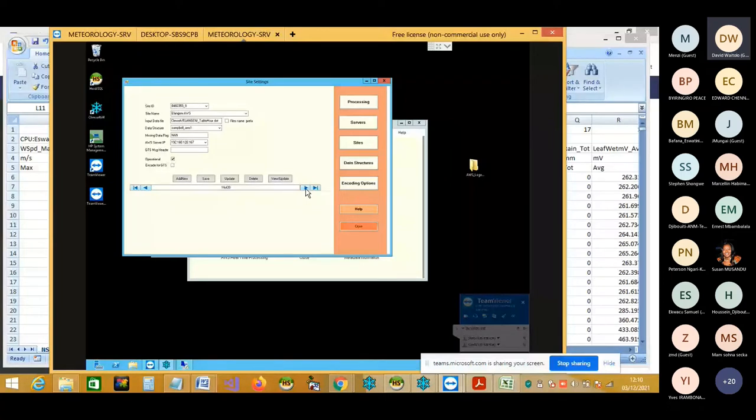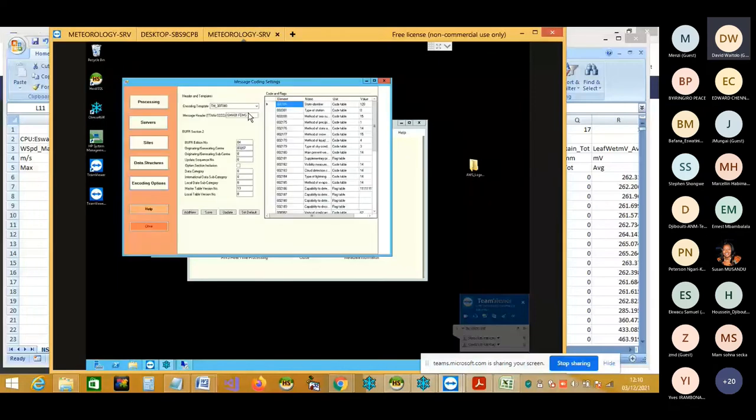Then when it will be doing the data for GTS, it will be encoding them according to the settings that we have here. They will be given this, it will be called a code according to this WMO template. Template meaning it has got a list of the observations that should be encoded in a certain order. And then this will be the header, because the Climsoft packaging, everything, the message tree should just be forwarding.